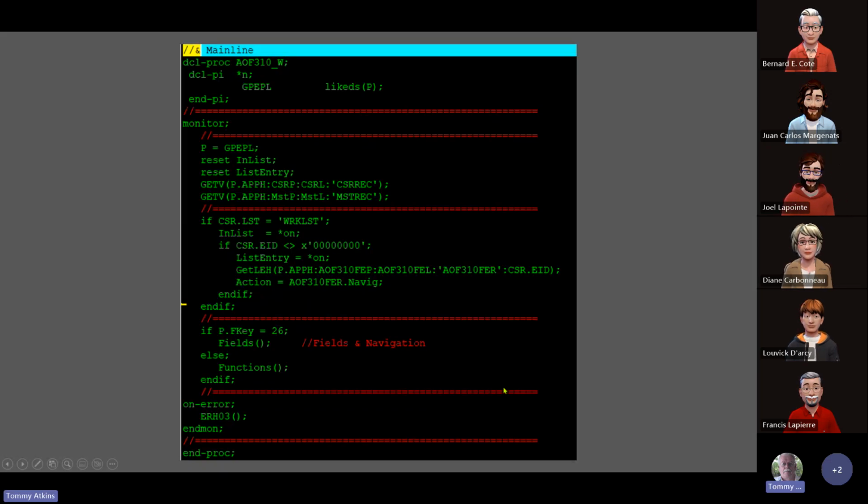Now, let me show you how you can write them into your code. Here is a sample of a main line. My code main line. I start, it's a procedure, it's a declared procedure. Obviously, because all my programs are made up of procedures only.